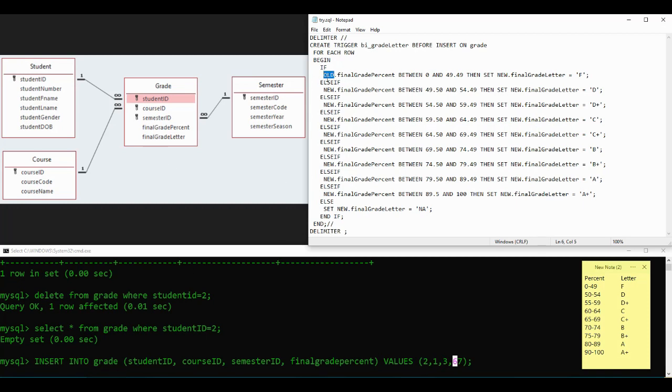With an update statement, you have access to both a new and an old. The new values are the ones I'm about to put in. The old values are the values already existing in the row that I'm about to change.